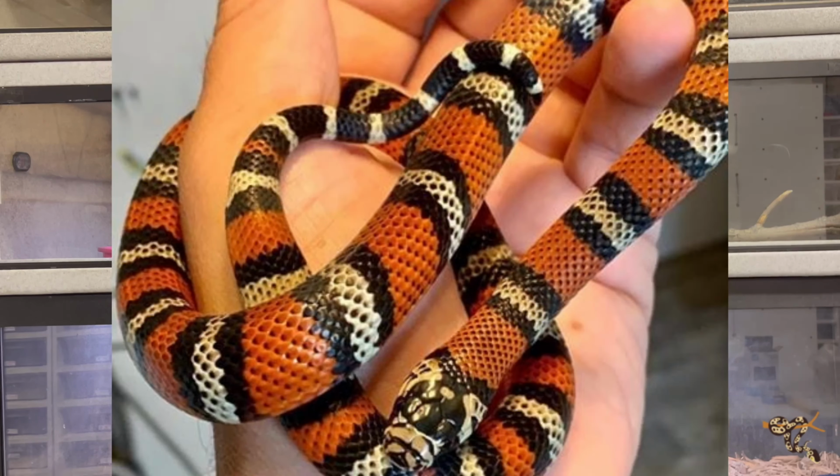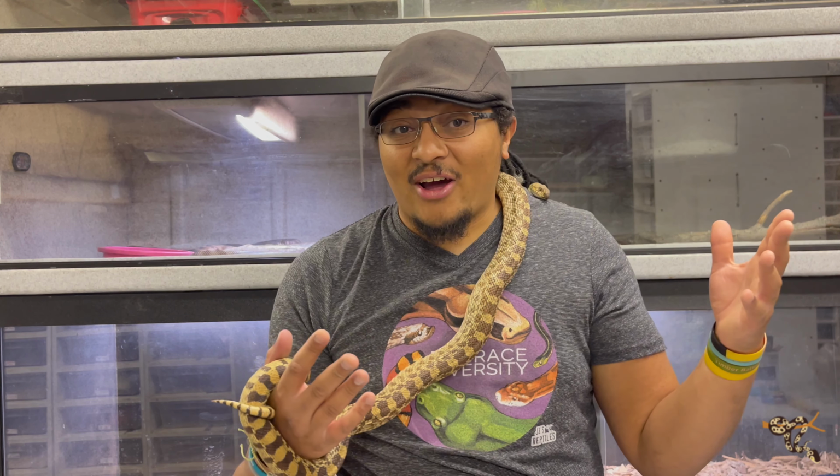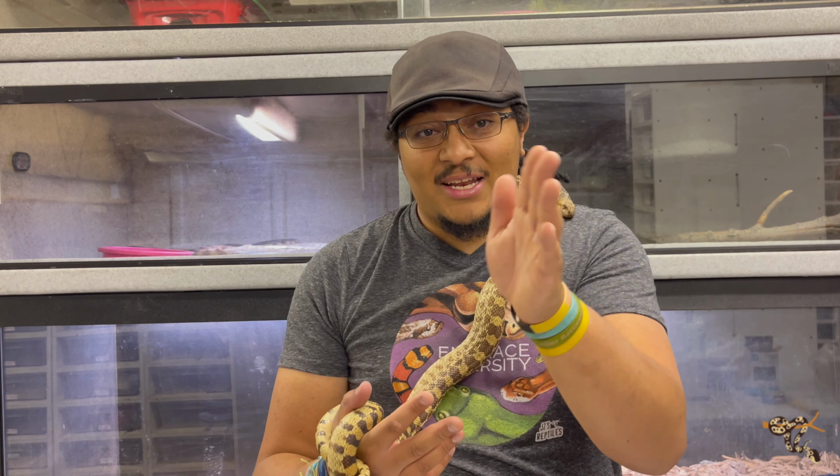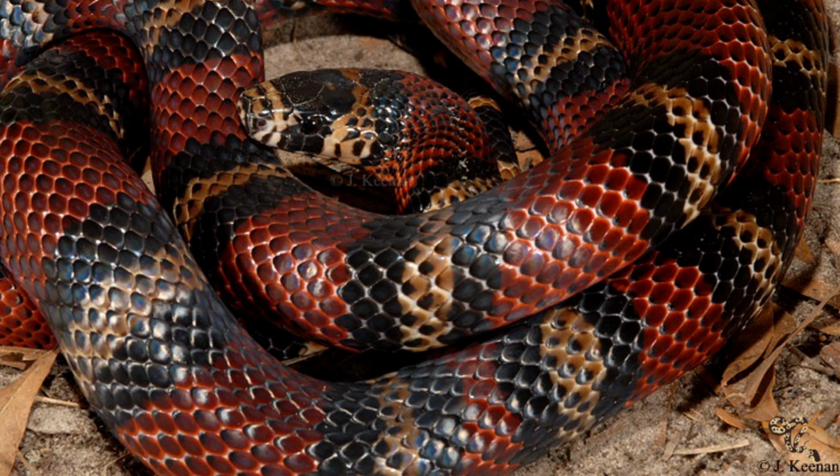Now, the Andean milk snake is really cool. As I said, they are the second largest species of milk snake, getting over 6 feet long, which is amazingly cool. Little ones just look like every other bog standard tricolor milk snake, with the standard stripes of black, red, and yellow, in whatever pattern that may be at the time.